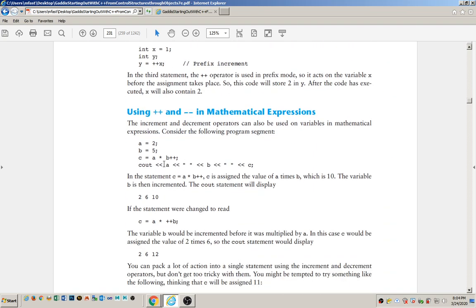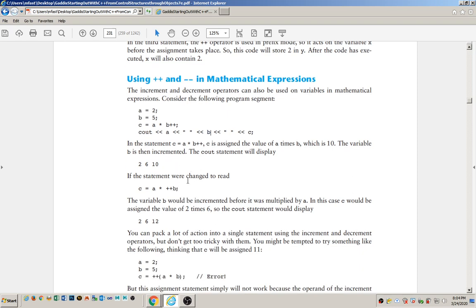So then down here they're just going to show you some examples of the pre or post increment using other operators like multiplication. Same thing, because it's a post increment, it's going to apply the value to the multiplication first, and then when it's done, increase it. So down here, we got b is equal to 5 and a is equal to 2, so 5 times 2 is going to make c equal to 10. And then it will increase b from 5 to 6, which is basically everything that they just did down here. So you can see that it would print out a, b, c, which would be 2, 6, 10, because again, 5 times 2 is 10, and then it increases the value by 1, thus it goes up to 6 when it prints out b.